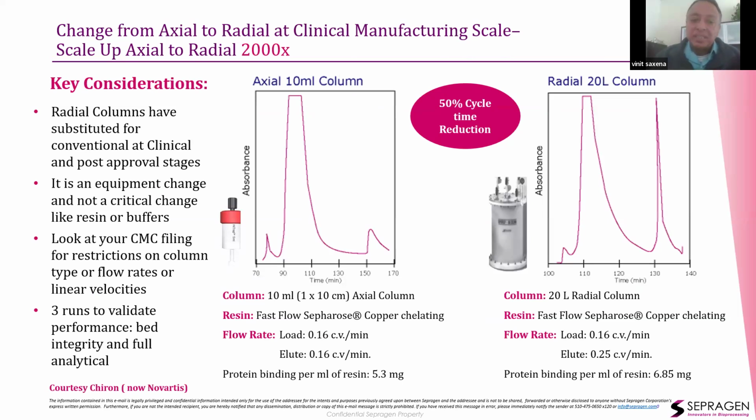And so as these things are scaled up, this is an example of a separation. This is an approved drug, by the way. Novartis, approved for the last 10 years. When they decided to switch from a conventional to a radial flow column, the scale was 20 liters with, I think, a copper chelating resin. They were running soft resin at 100 centimeters per hour, which is 0.16 bed volume a minute, and the separation was taking them 3 shifts. The protein binding capacity was 5.3 mg per mL.